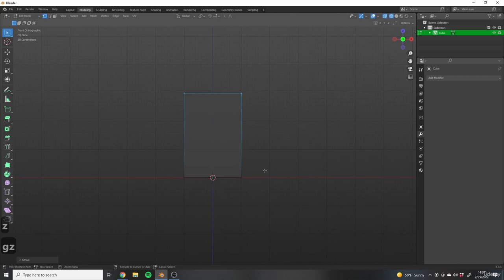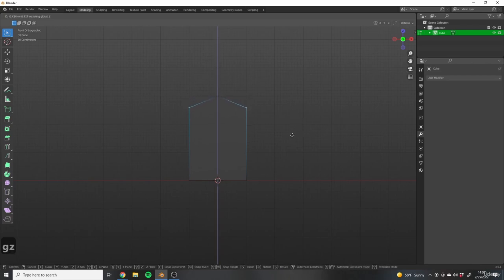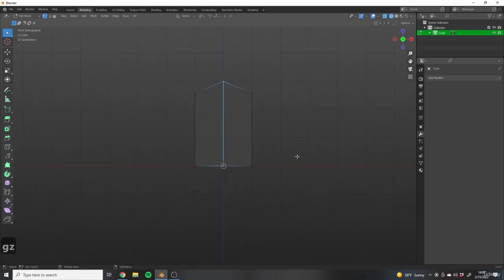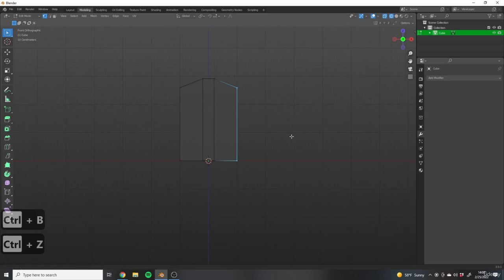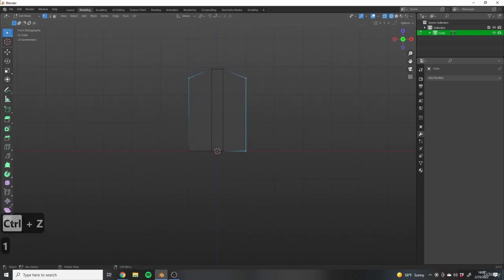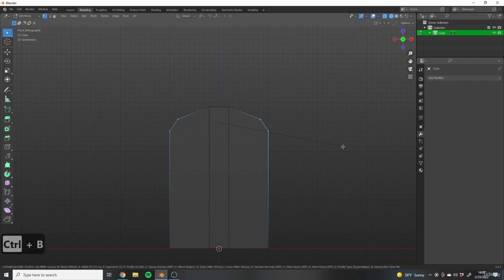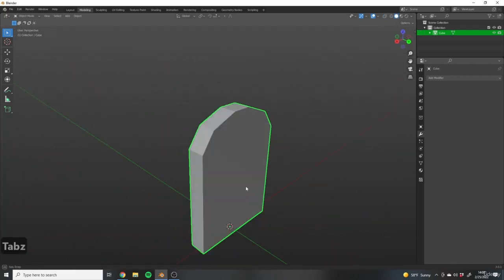Not too worried about scale on this one. So just added a loop cut. Gonna grab these. And I'm gonna start beveling some of these edges with Control B. Oops, I didn't want to actually bevel those ones, so I'm just gonna undo that one. And Control, drag up out of box and release to deselect the box selection. All right.